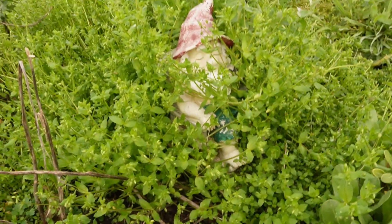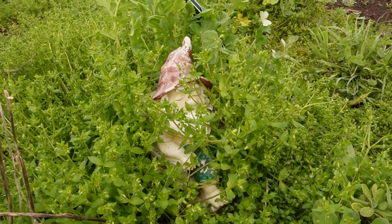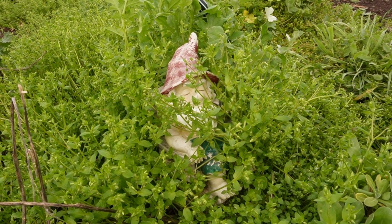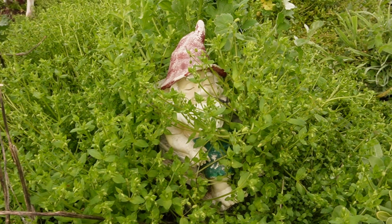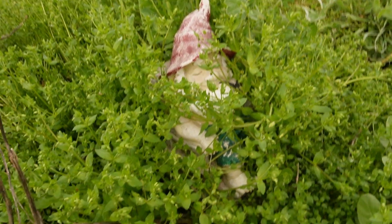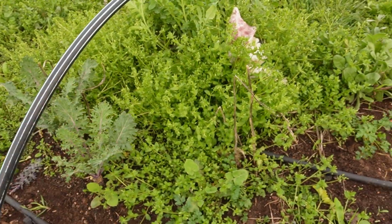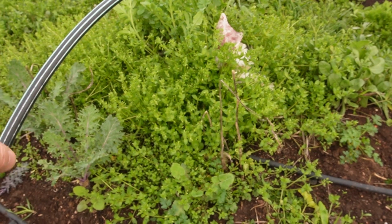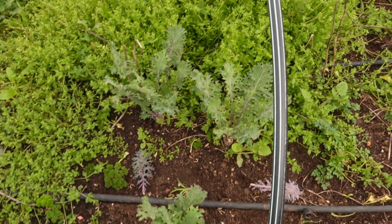Look at the gnome here. We got these gnomes from my grandparents' garden before they sold their house, and the chickweed and the poppy behind it are just taking over this little guy. How lovely is that? I need to harvest all of this chickweed and cut it down. Once I've got enough of the chickweed, I'll cut it down and just put it on the ground as mulch.